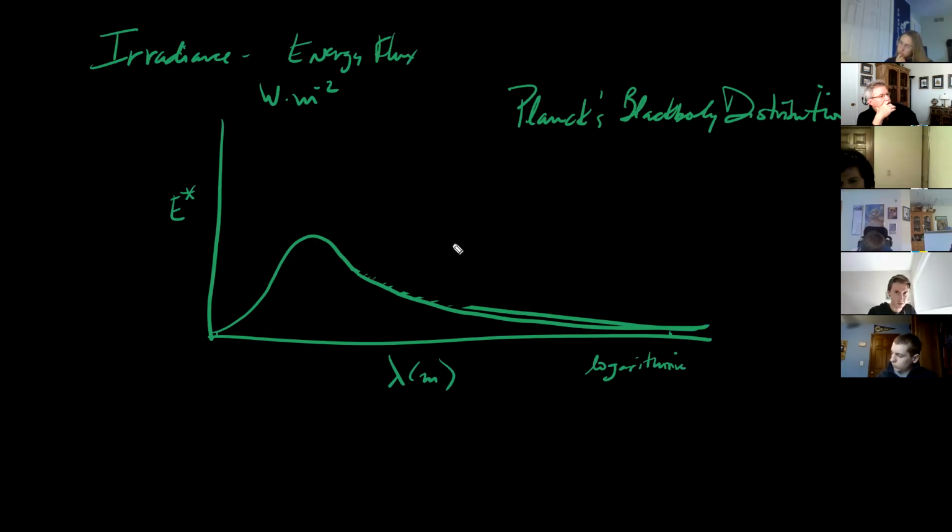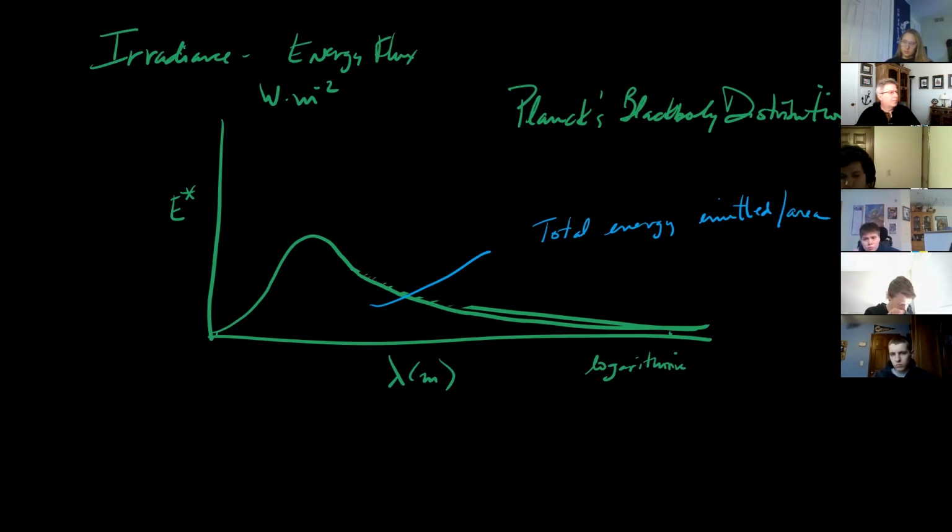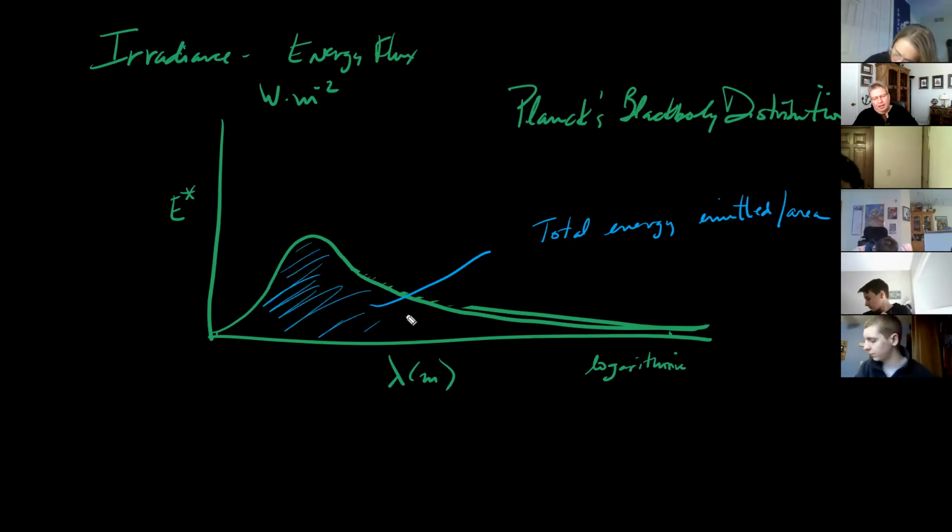Zach, what do you have? I'm looking at my notes and I don't see anything about area. I don't know if we went over that or not. I know we went over that the area is finite. Okay. Well, what is it? What is it supposed to represent? Anybody? Right? It's the total energy that's emitted by a black body. The area represents the total energy emitted by a black body.